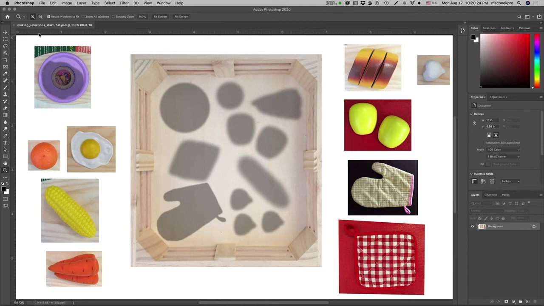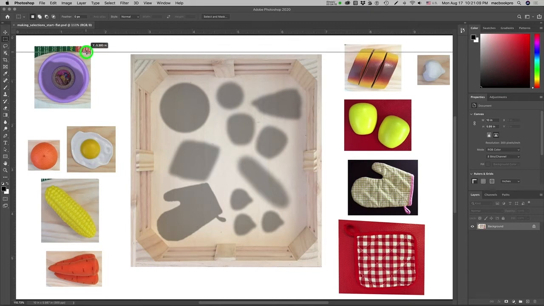Now rulers are helpful in that I'm not actually going to be measuring anything, but I will be using the rulers to get something called guides. And guides allow us to align objects or selections to the guide. I'm going to change back over to my Marquee tool here, which is the rectangular Marquee tool. That is not necessary. You don't have to switch to that. I'm just more comfortable using that tool. And I'm bringing my cursor up into the ruler, and I'm clicking, holding down, and dragging. And I'm looking for this guide to align to the top of this circle.